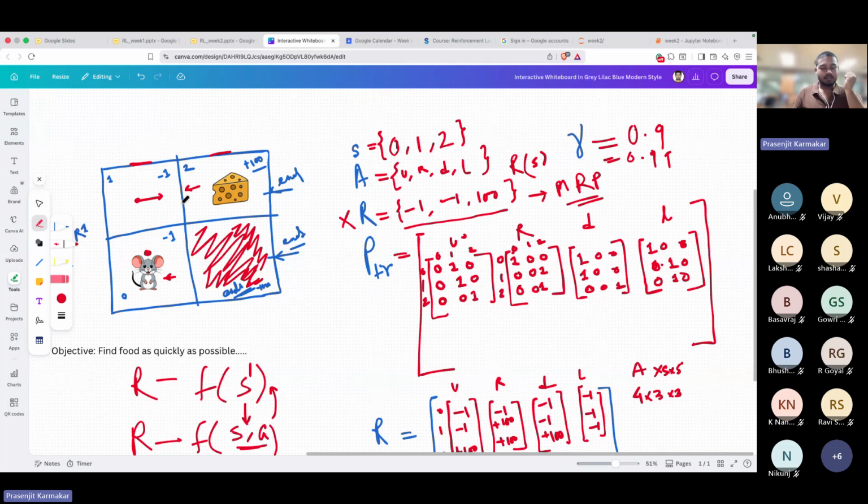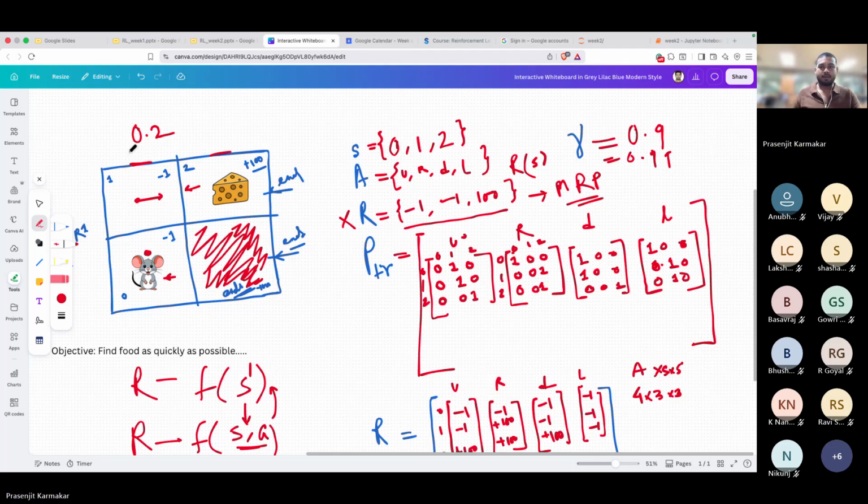Now, sometimes there is a concept called slip. We will not consider slip now. Slip means, let's say I want to go forward, but because the tile is slippery, I slip and go to the left direction. So you can always define a slip. Let's say there is a 20% slip in the environment. That means with 20% probability, you will not take the action you desire to take. You try to go forward, you slip and go rightward or leftward or backward.